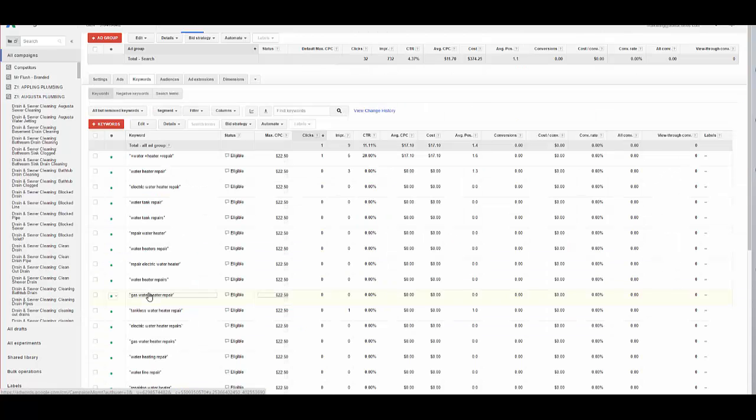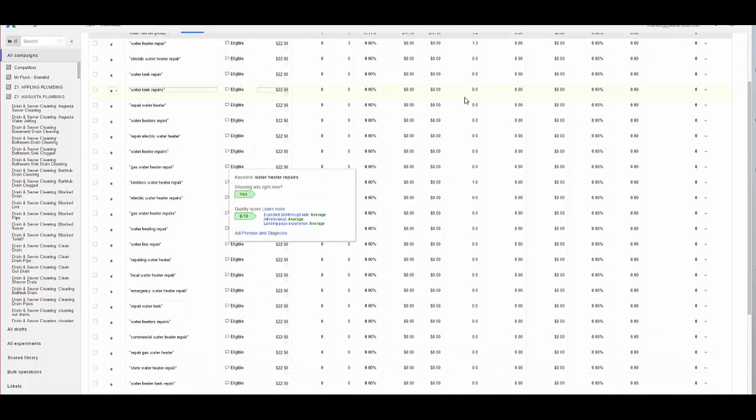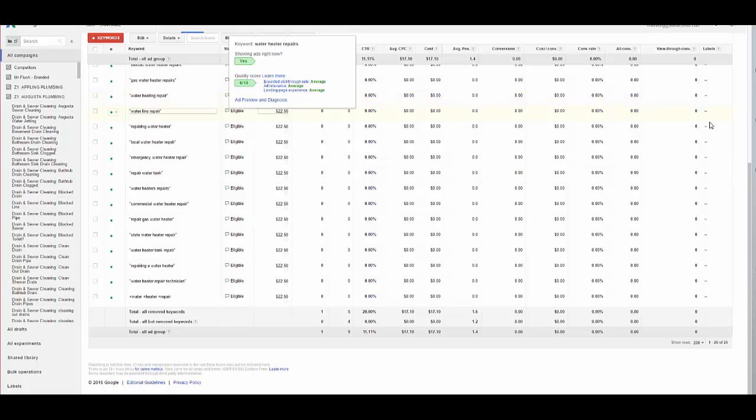Water heater repair is an ad group. Built into this, you'll notice that every single keyword has the term water heater repair in it, or some kind of variation of those terms. Over time, we'll pull out the keywords that are converting, and they'll become their own ad group. If we identify that state water heater repair has resulted in some kind of activity, we'll isolate it and turn it into its own ad group, so it has its own very specific control in place.